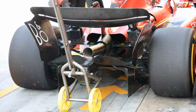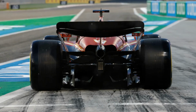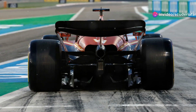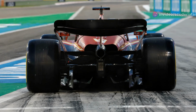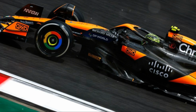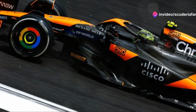During the third free practice session, the high downforce wing from Monaco was tested, perhaps only due to weather conditions, but the historic Italian team decided to bring it here to Zandvoort. However, it was never tried in dry conditions, as in terms of efficiency, it was far from the target set for the setup. McLaren built an excellent setup, managing to find the best compromise between the three sectors.